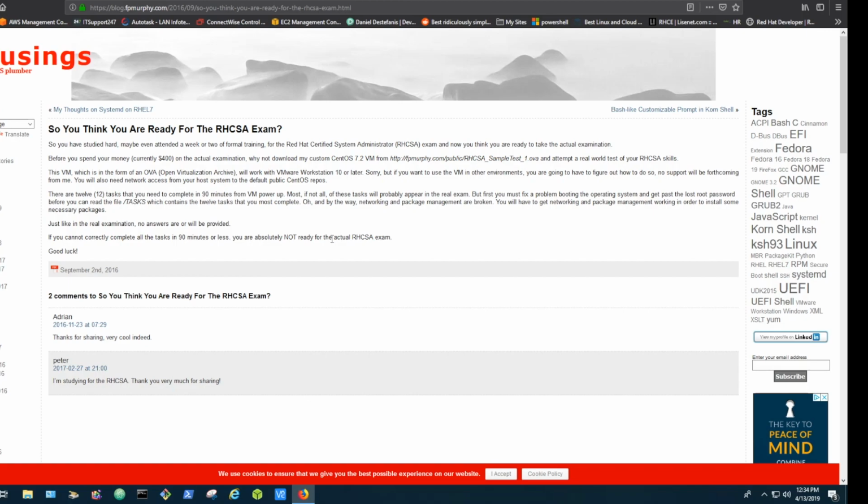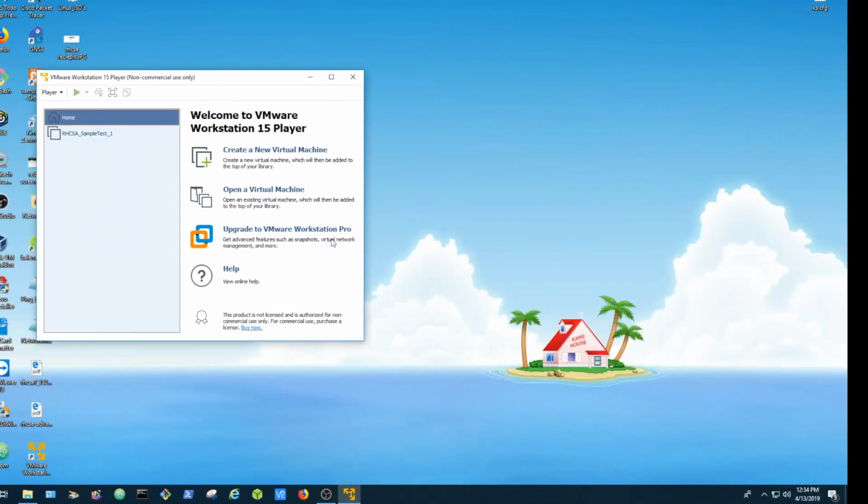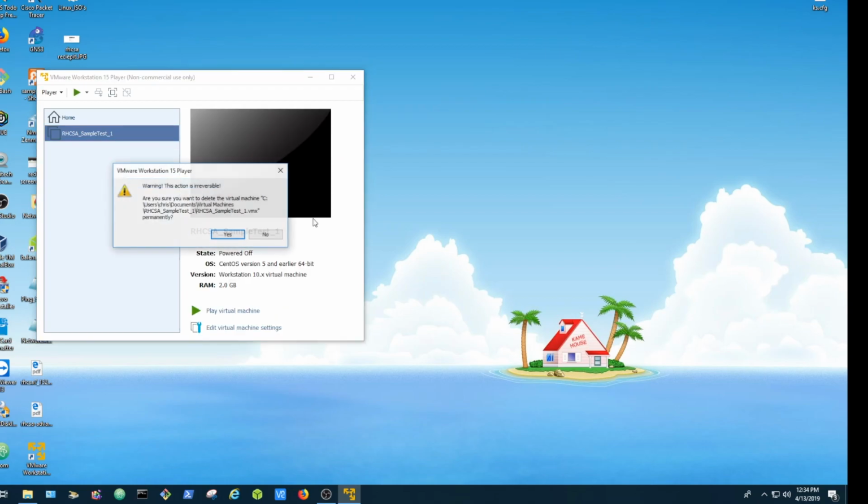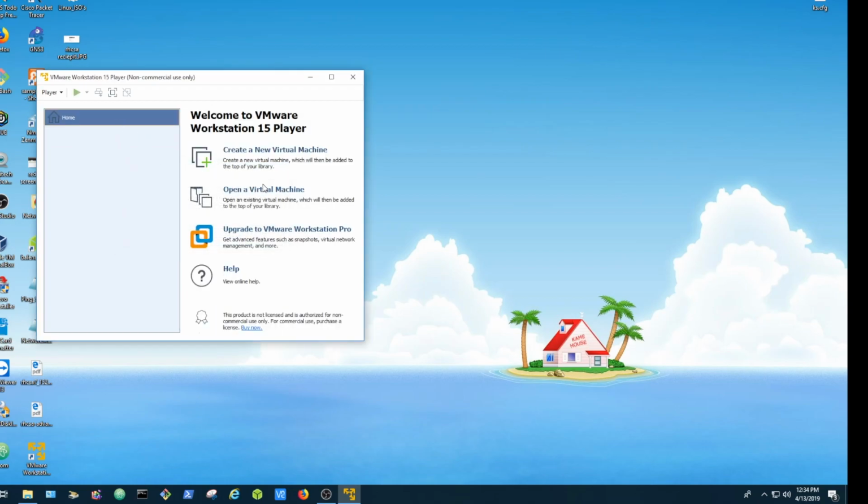Basically, you just have to recreate that GRUB configuration file again from the GRUB menu, because there's an issue with the initrd or the initramfs file name. It's incorrect, so that's why the machine doesn't boot. So let's just get into it. I was doing this earlier. Let me delete this and open it again.